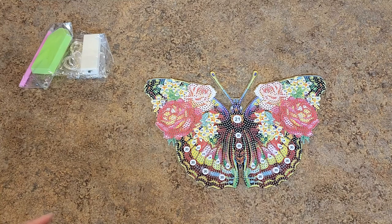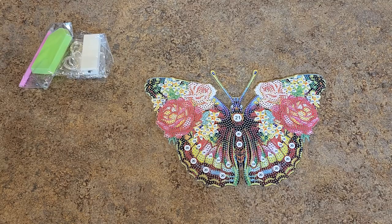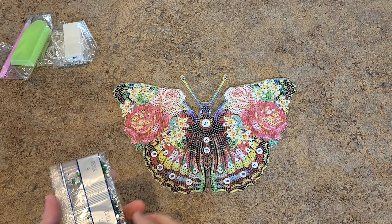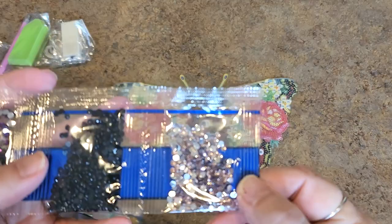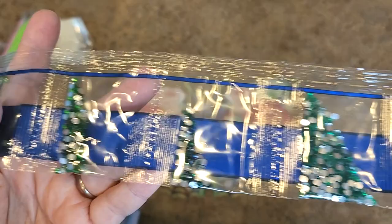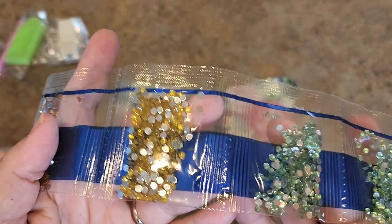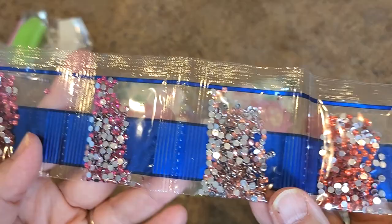Let's look at the shapes and stones that we have to create it with. I think it'll be very pretty. This is stuff I like to actually hang in my house, and I do — I have some hanging right now. There's one in my front window, and there's one over there, and one over here. I actually put a few outside this summer and they're holding up outside pretty well through rain and everything. We have some pink, some black, a very beautiful purple, a nice green — quite a few greens, all the shades of green. A gold, an orange, a yellow, a blue, a couple of reds, some orangish, and more pinks. So those are our rhinestones — beautiful colors.